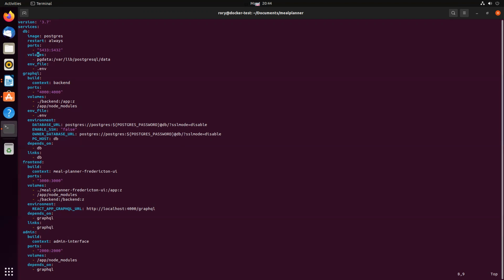This allows us to expose extra file systems and have them persisted so that when you shut down the container, the Postgres data remains. The next time you start up this Postgres container, the old data is still there, right? So you still have your meals and meal plans and everything else. So that's an important feature of an orchestration system. And of course, this gets even more complicated when we talk about Kubernetes.